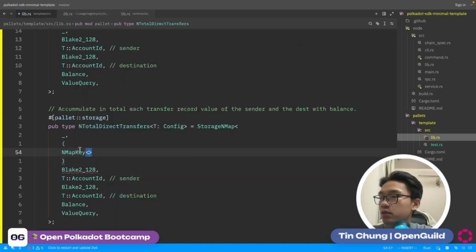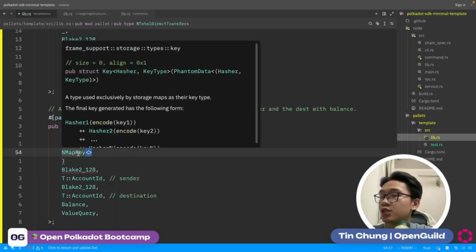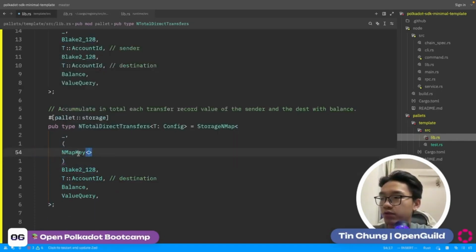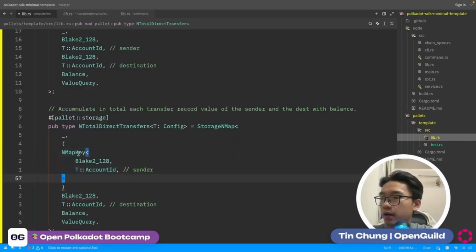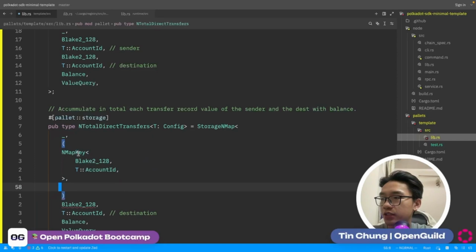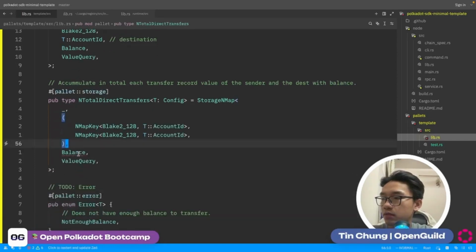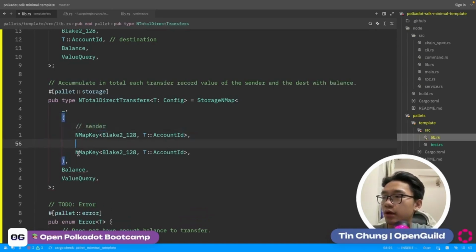The first one of the storage N map key must be the hashers and the key type. So our hashers are going to be Blake2 128, which is our sender, and then we provide again for the destination. Here, sender, and then the destination.